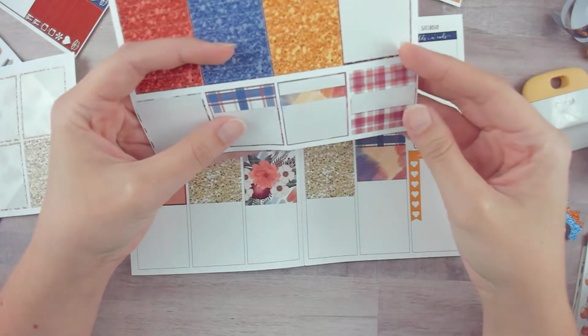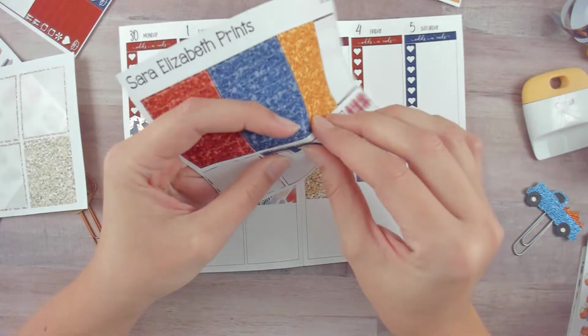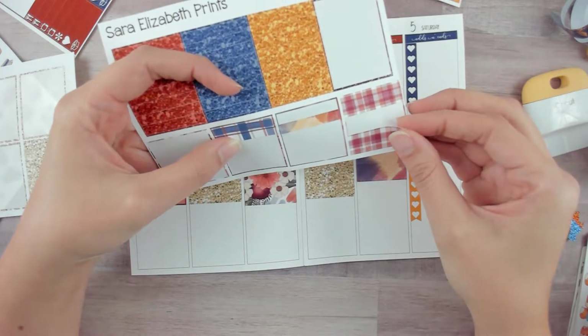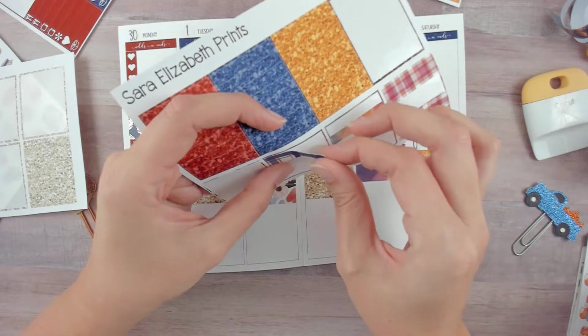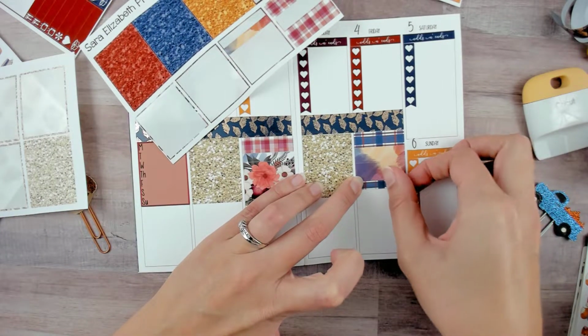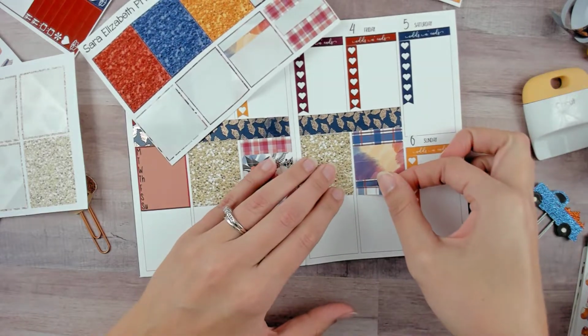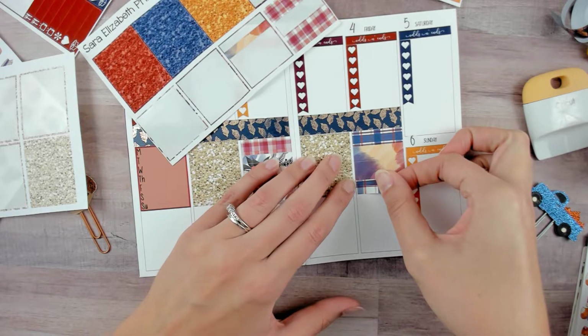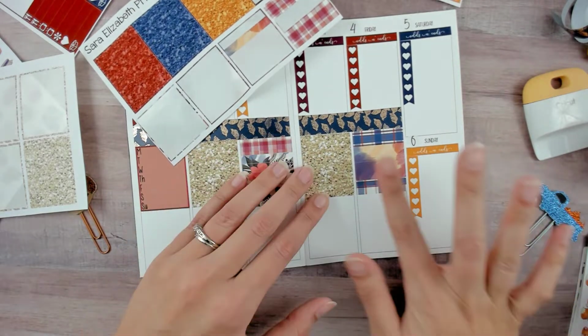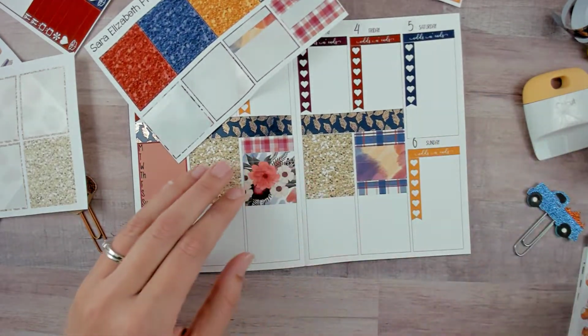Okay, so then I have the debate of grabbing these 2 together or grabbing a whole chunk of one. I think these 2 together would be a better option, because if it is a little long, then I'll probably just cover it up with washi tape. Okay, I can scoot it up, and because it's all in the same pattern, it's not that big of a deal. There. So it's got plaid and then a little bit of a pattern there in the middle.